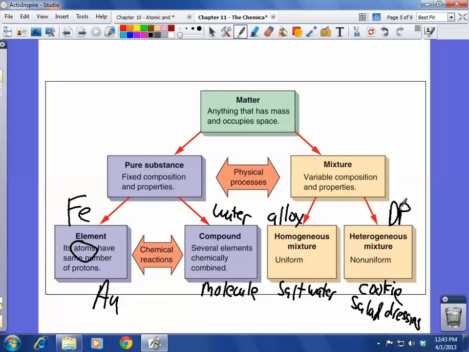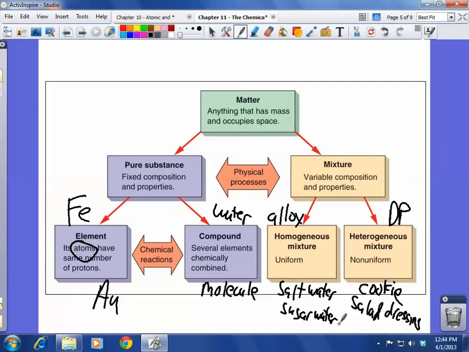And now really, what is Dr Pepper? It's sugar water, right? Let's not kid ourselves. Any soft drink is just sugar water. And so sugar is a compound. Sugar is a molecule. Water is a molecule. But when you mix them together, it's a homogeneous mixture. So really, I can put sugar water down here as being a homogeneous mixture. Now you're right. When we have mixtures, they can be combinations of different things. But it's because they're those combinations that they are mixtures to begin with.